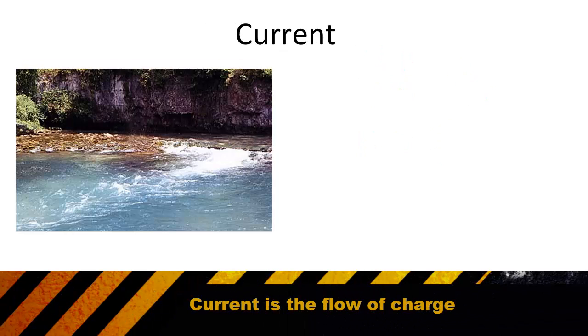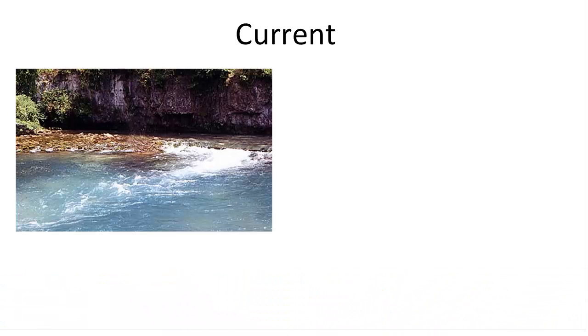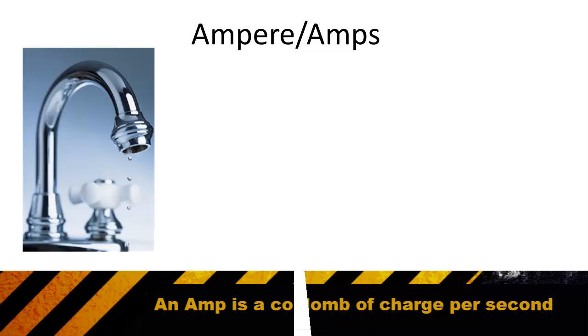When we use the word current to describe electricity, we mean it in the exact same way we use current to describe water or a river. In a river, the current describes the total amount of water that flows by a given point each second, or how much water do we have and how fast is it moving. We measure current in amperes, or amps. 1 amp is equal to 1 coulomb, or 1 piece of charge, traveling by each second.